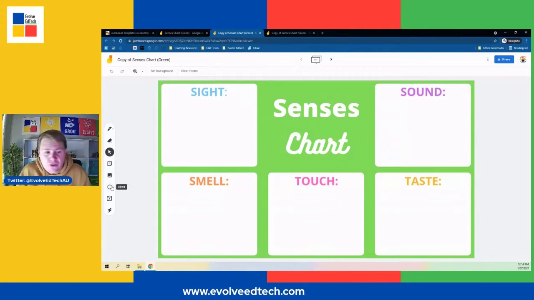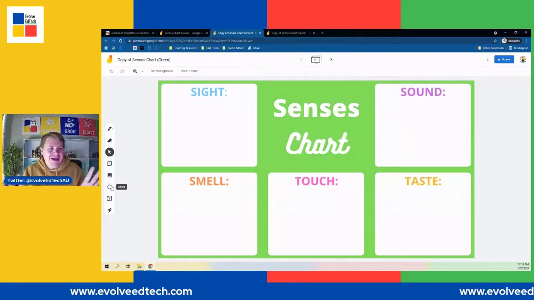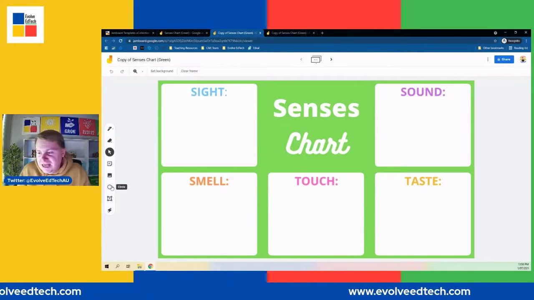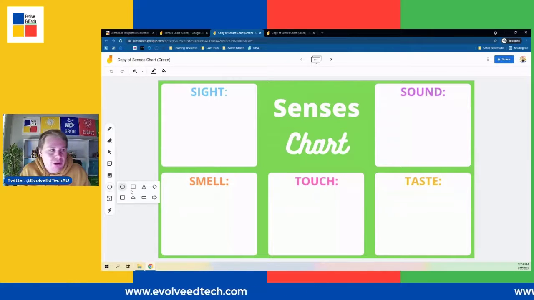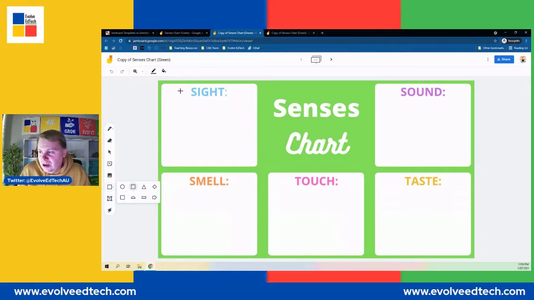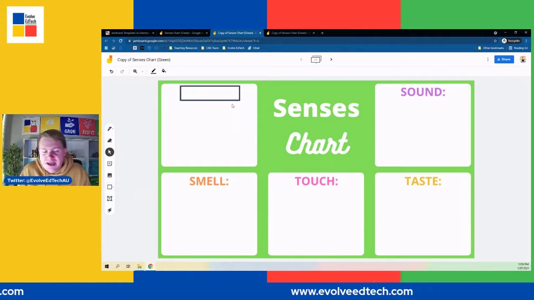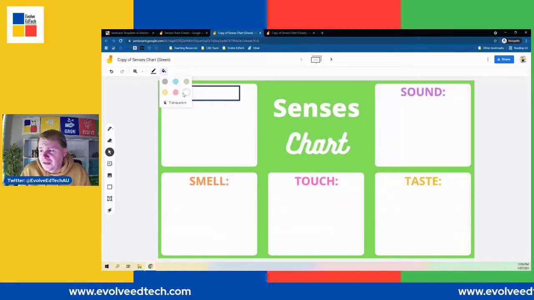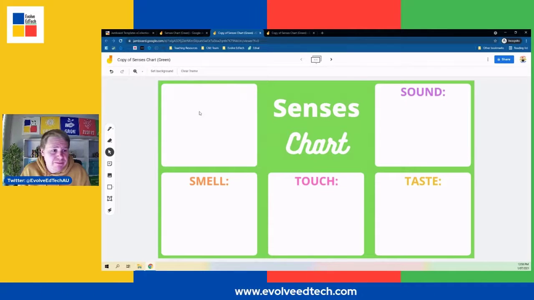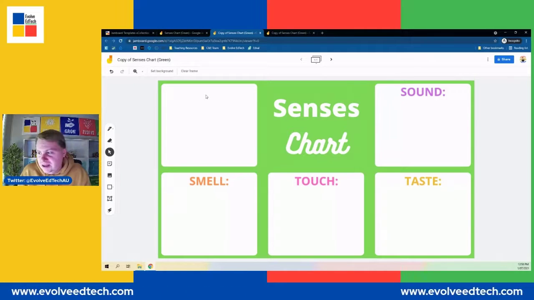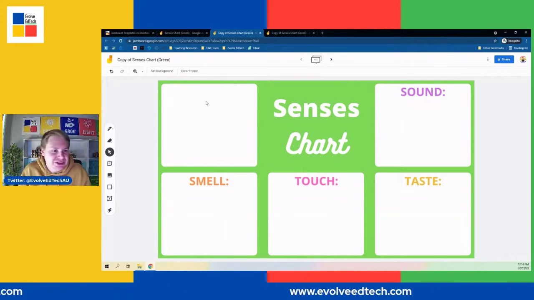If we want to take away my text, because this is a template, we can just head down here. We've got the circle. If we click on the arrow, we will get a whole heap of other shapes which we can click on, and we can make it into a box to remove the text there. We can make it white, and we could make the border white there, so you can't even tell that there is a box there that I have created. Obviously, if we're getting students to use this, they might find it and move it. So just be aware of that.